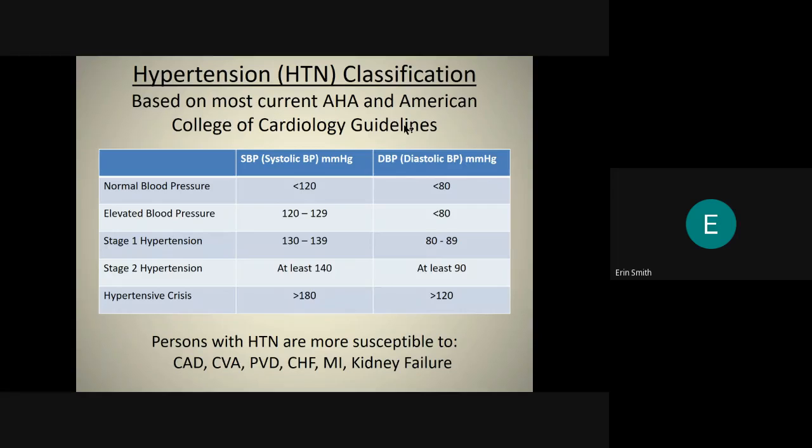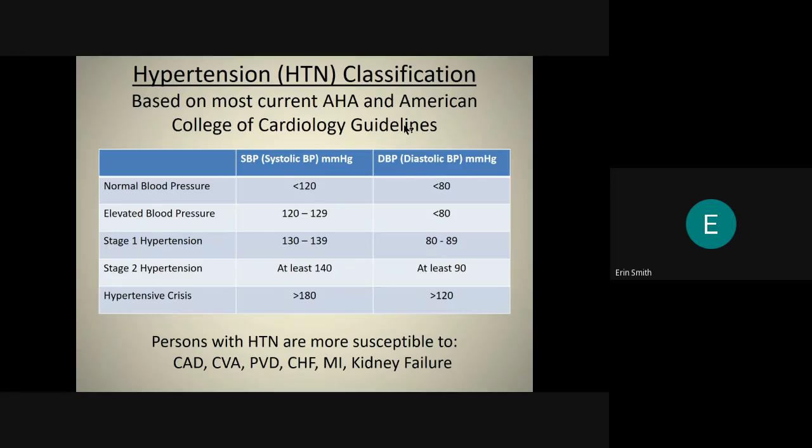There are different categories of blood pressure, so let me clarify this a little bit. Normal blood pressure is anything up to 119/79. Elevated: if you have a patient who has a systolic of 120 to 129, but their diastolic is still under 80, they are still considered to have elevated blood pressure. So the elevated category is only related to systolic.